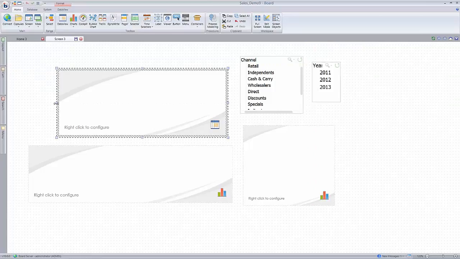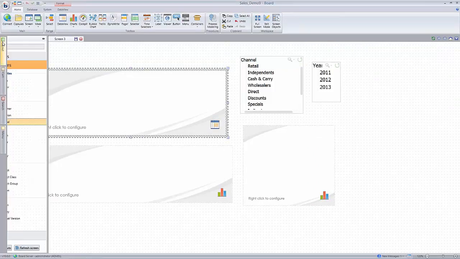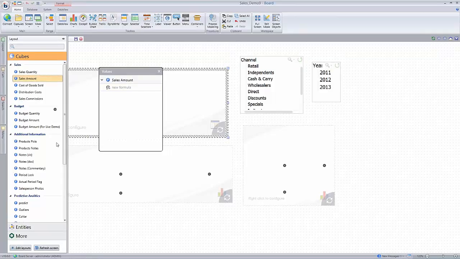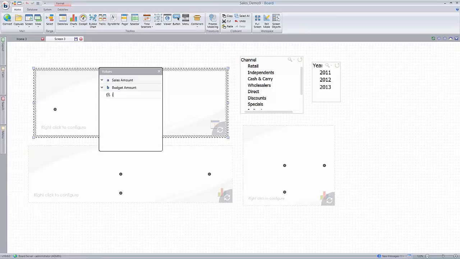On my grid, let's build it the same way as we did just now as an end user. I want actuals. This time I want actuals and budget. There's my actuals. There's my budget next to it. I want a formula. I want to calculate the variance: A minus B divided by B as a percentage.